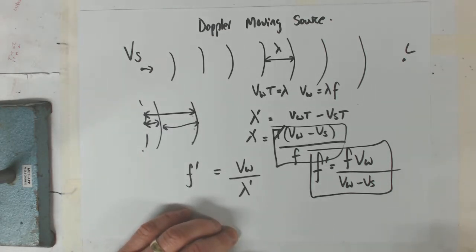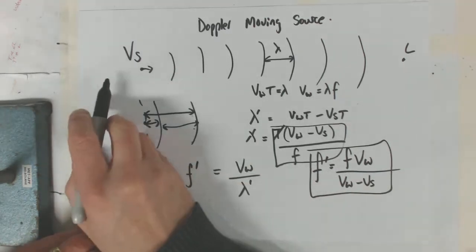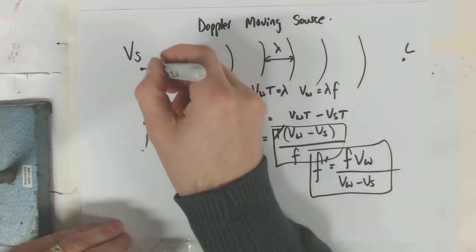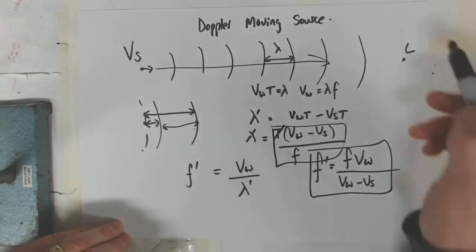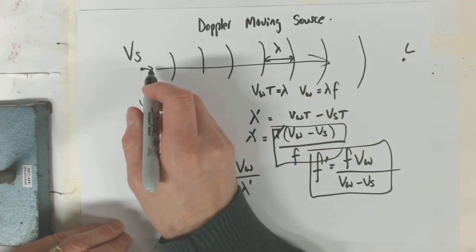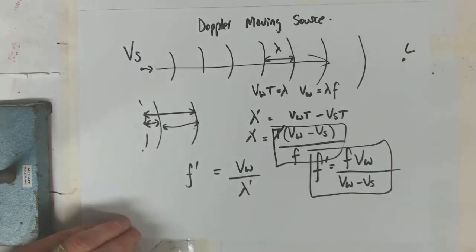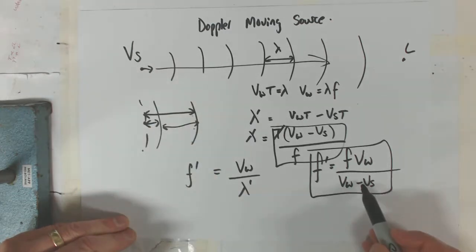So the negative sign works for us. If we've said the velocity of the wave doing this way is positive, then the actual velocity of the source is also positive, so we subtract positive, it all works. If the velocity of the source was negative, then we would have a negative negative and it would be a plus. So this works for the source going towards the listener or going away from the listener.